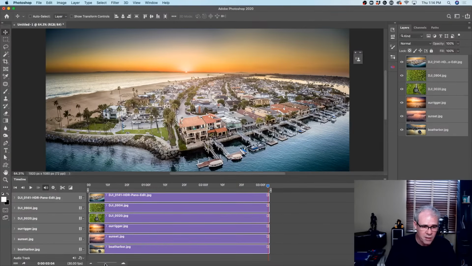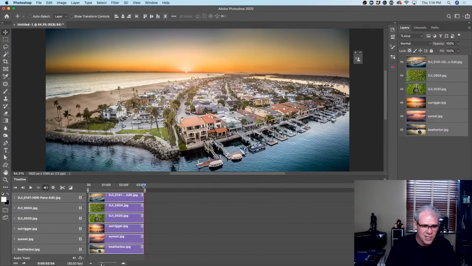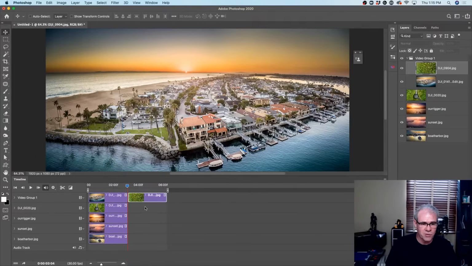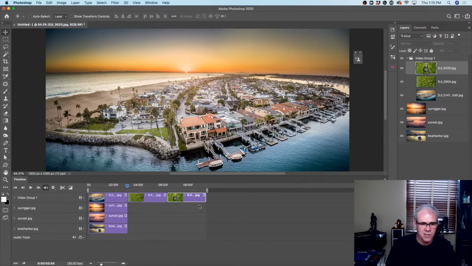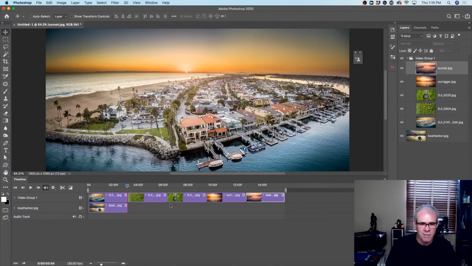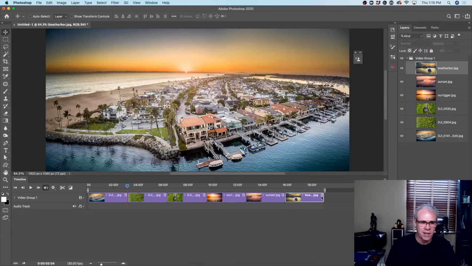So why don't we go to the little slider at the bottom, push it to the left. And by moving this to the left, it doesn't change the speed of the video. It doesn't change the duration of the video. What it's doing is it's just enabling us to see more. All right, so let's just drag these out, and notice all we need to do is just go up there and they snap. So we don't have to worry about butting them up against each other. This is going to happen automatically.